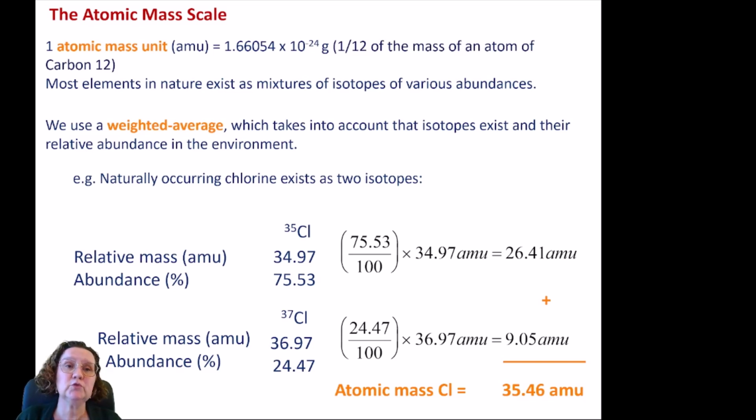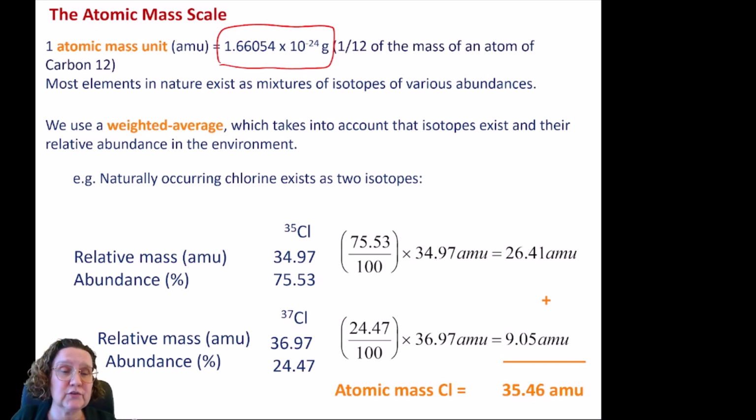So an atom of carbon-12, with its 6 protons, 6 electrons, and 6 neutrons, has a particular mass in grams or kilograms. So 1/12 of that mass is one atomic mass unit, and it equates to this particular number in grams. So we defined that atomic mass unit, which means that carbon-12 will weigh 12 atomic mass units.